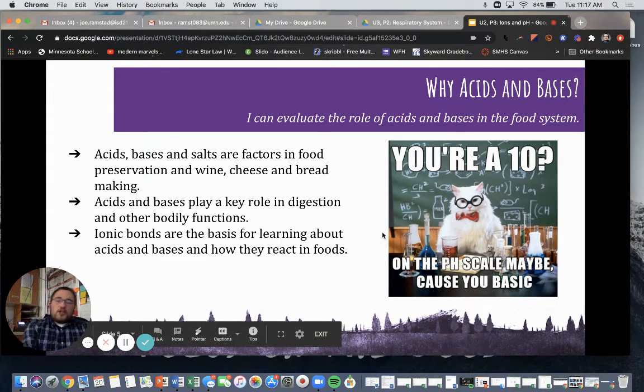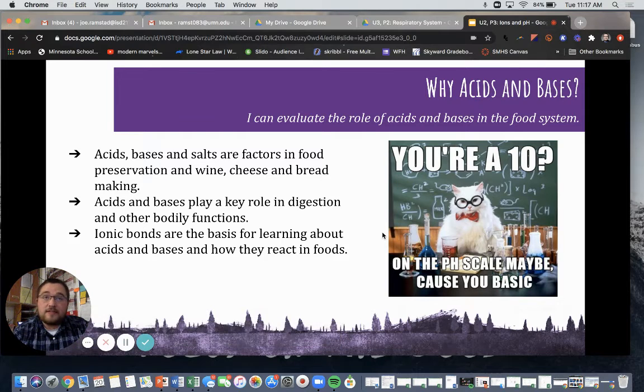So it's important to know about acids and bases for a lot of reasons. The food products, the medicines, etc., that we ingest on a daily basis all can be classified generally as an acid or a base or neutral. Water is neutral. But the way in which these different food items or medicines interact with one another can make for an upset stomach or potentially make you very, very sick. So it's important to know how these different acids and bases react so that you can take the correct measures when you are older to make sure that you are not eating or ingesting the wrong foods that can make for an upset stomach.